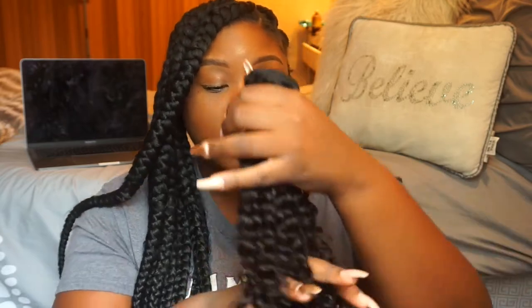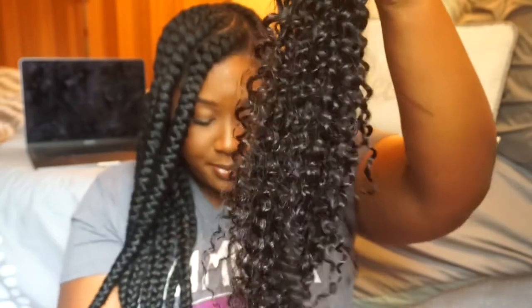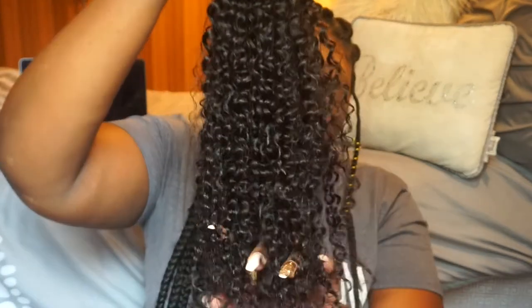It seems like the curls are really in place, but I'm going to let me finger rake them a little and just see what it looks like. So, all right, off the rip, just doing that, I got some shedding. I'm not going to lie to you guys. I got a little bit, little strands, but with any hair, that's expected. So look, from finger raking, it's got a little volume. I was worried that 3 bundles wouldn't be enough, but I think this is perfect.